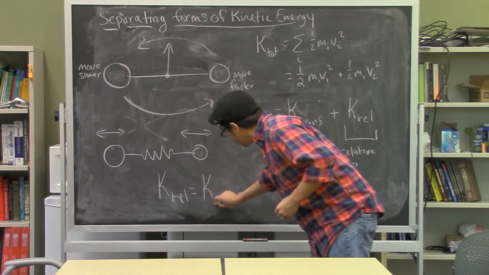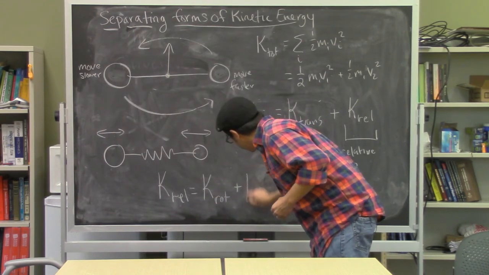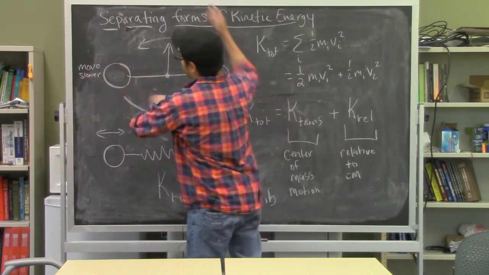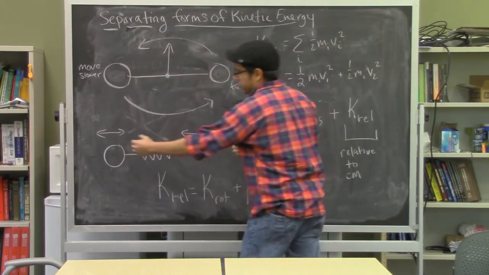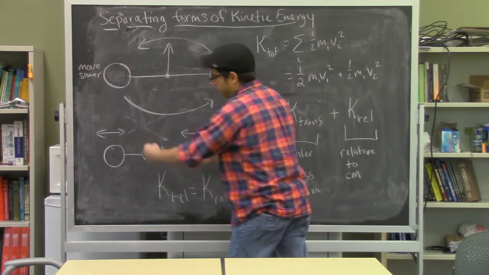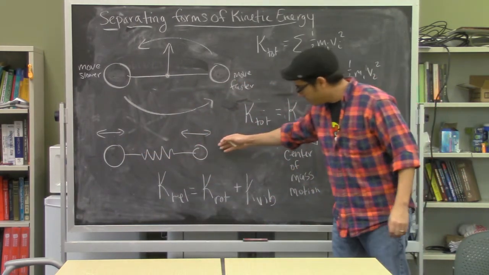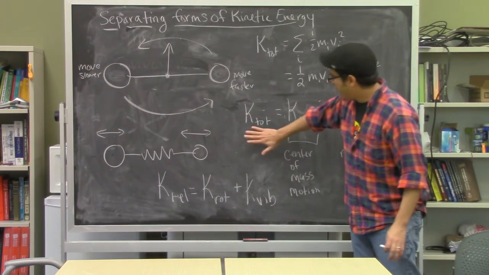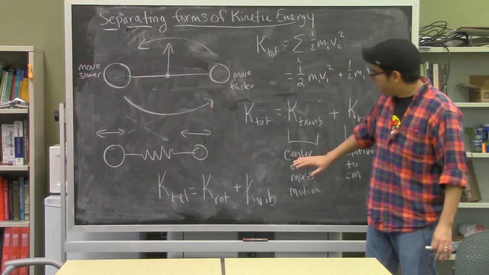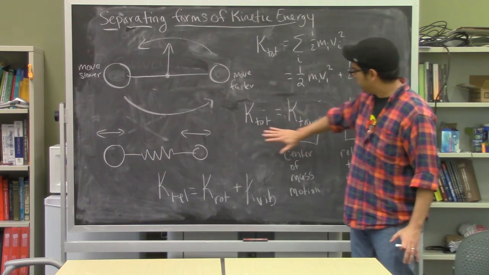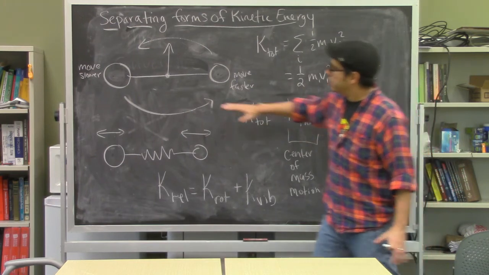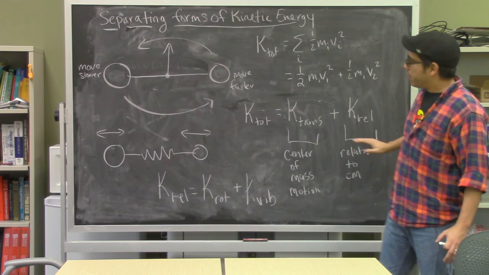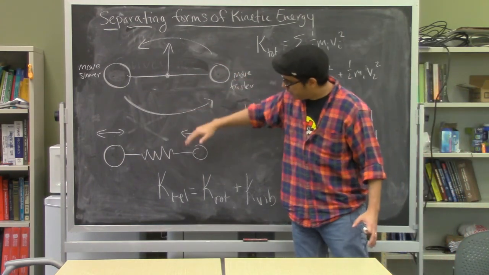So we can think of this as rotational kinetic energy and vibrational kinetic energy. So energy associated with objects moving around the center of mass, and energy associated with objects oscillating back and forth, like in this picture. There's a formal derivation in the notes which shows you how these two things separate out. But the idea is just to think about this conceptually as the translational kinetic energy associated with the center of mass motion, and relative components that can be thought about in terms of rotation and vibration.